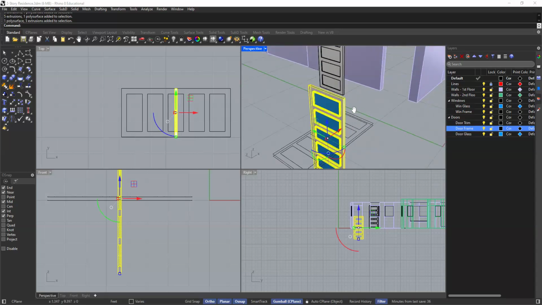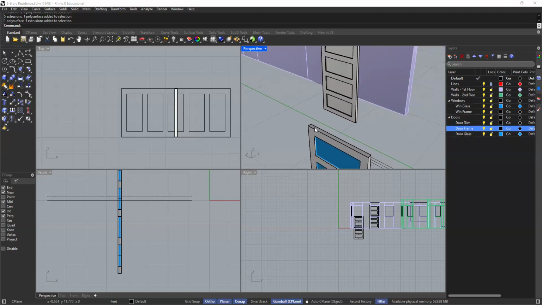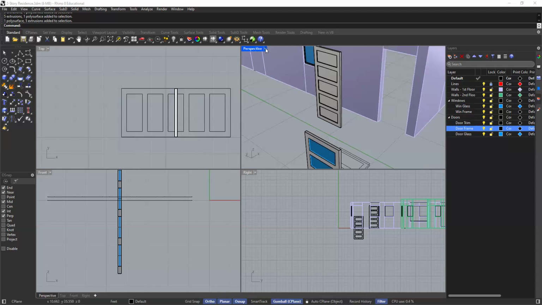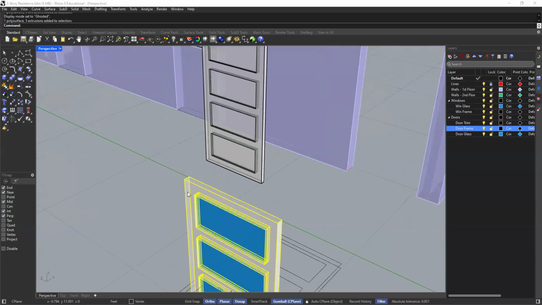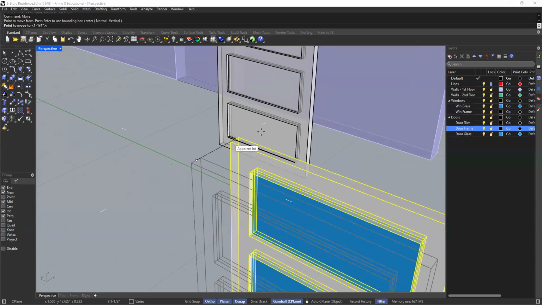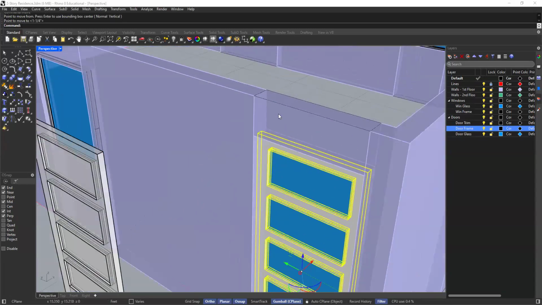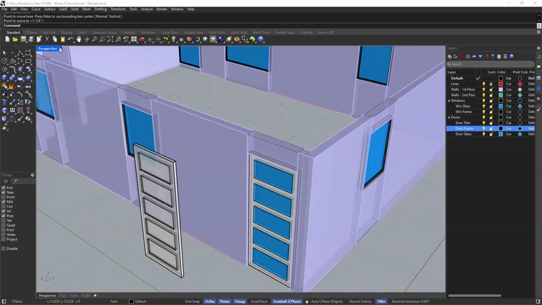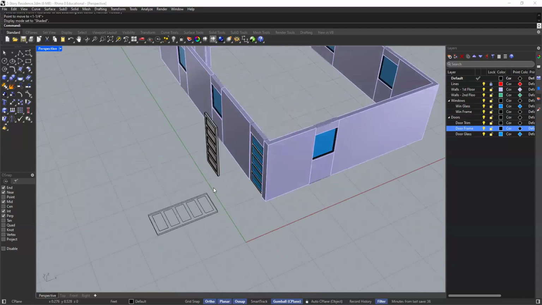All I have to do now is grab this door and move it from the midpoint to the midpoint. But in order to do that, I'm going to have to go into the ghosted view. And we're done with the top view. So I'm going to just select this, go into perspective mode, and then use the move command and go from midpoint all the way over here to midpoint, right there, just like that. Let's go ahead and go into shaded view. And there we have it.